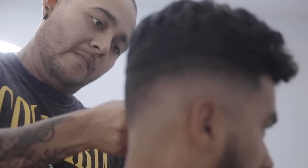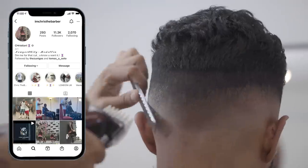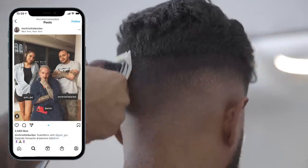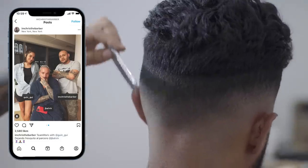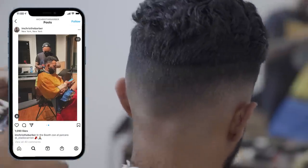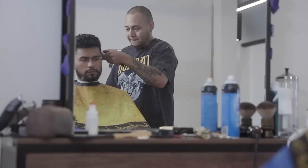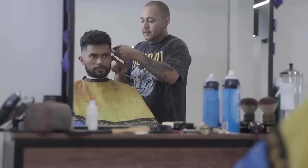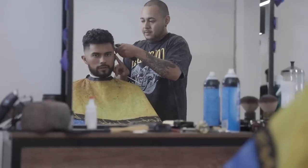This is my barber — he's hooking it up right now. The guy is a beast, a master with the clippers. The fade is coming out crispy. My guy is out here cutting celebrities, so you know he's good. If you're in the New York area, I suggest you check him out. As you can see, I'm doing that mid skin fade. After this is done, we're going into styling.